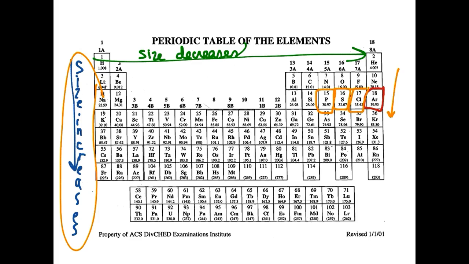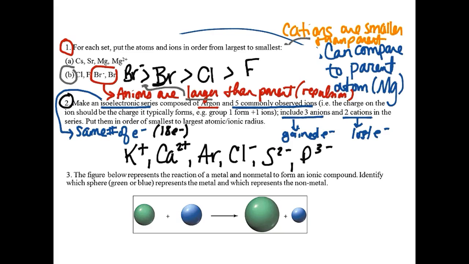Now we need 2 cations. Those would have lost electrons, and so if we move forward on our periodic table, to potassium and calcium. Calcium is going to lose 2 electrons to have 18. It'll be calcium plus 2. Potassium will lose 1 electron to have 18 electrons, and it'll be potassium plus 1. So we're going to add those back in here, potassium plus 1 and calcium plus 2.